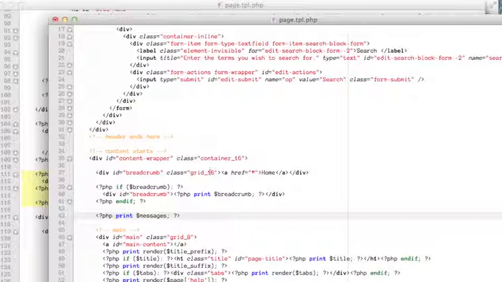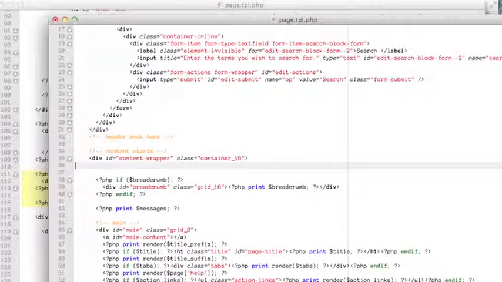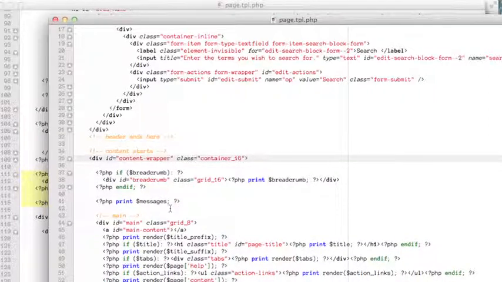I can bring those over. I want to make sure that what I copy and pasted before out of the system template file matches the HTML that is in my mockup template file. So I can see that the div for the breadcrumb, ID breadcrumb, and breadcrumb, this one, however, has a class of grid16. So I want to make sure and apply that. So I'll do that. Once I've done that, I can go ahead and just delete this hard-coded line. So now I've got our breadcrumb and our messages.